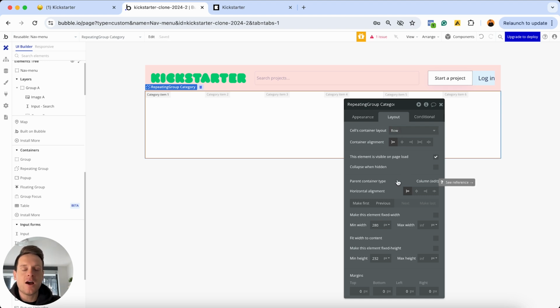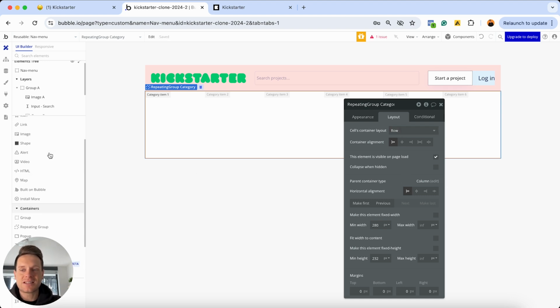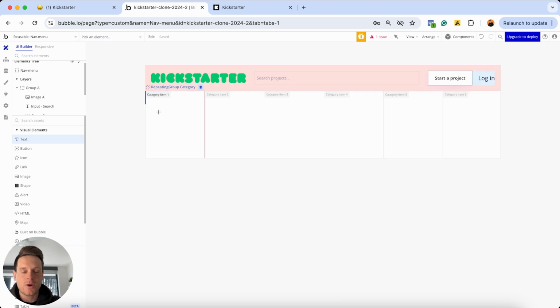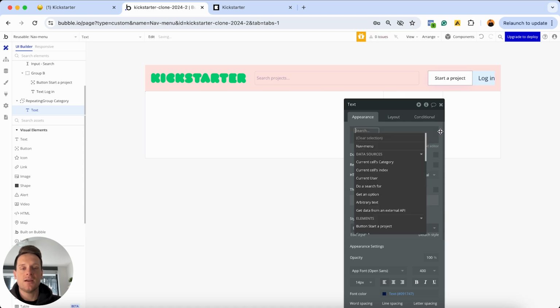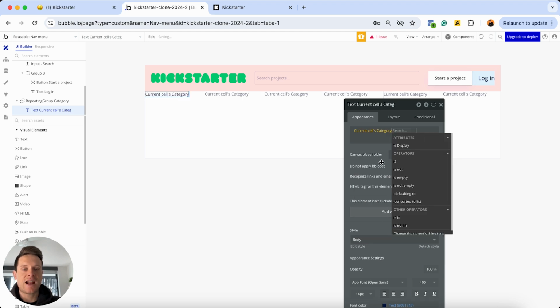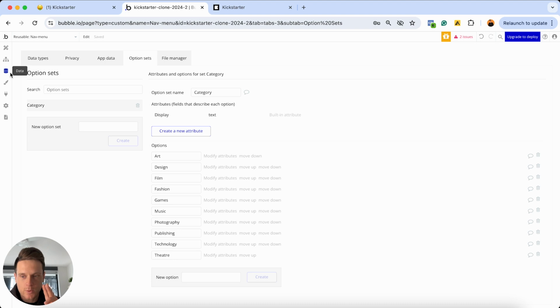And then from here, what we're going to do is grab our text element and add this into our very first repeating group cell. Now, for this text element, what I'm going to do is insert dynamic data because I'd like to display each of the relevant category names. So I'm going to reference the current cell's category, and that's going to link to our option set. So I'm just going to quickly digress here.